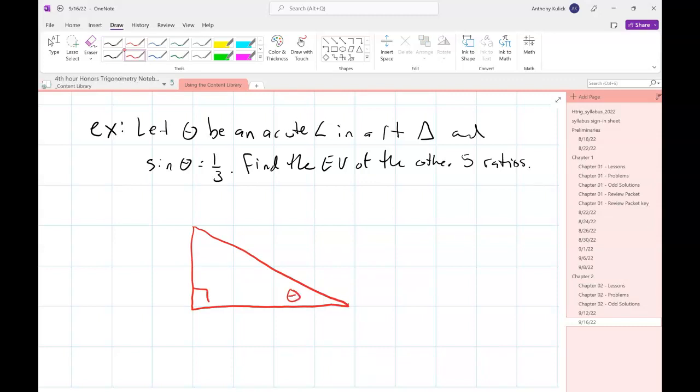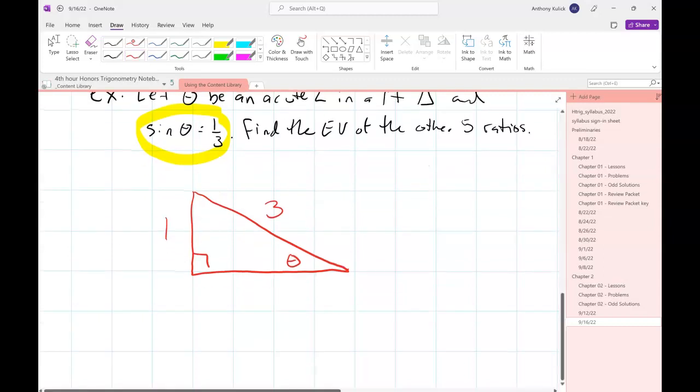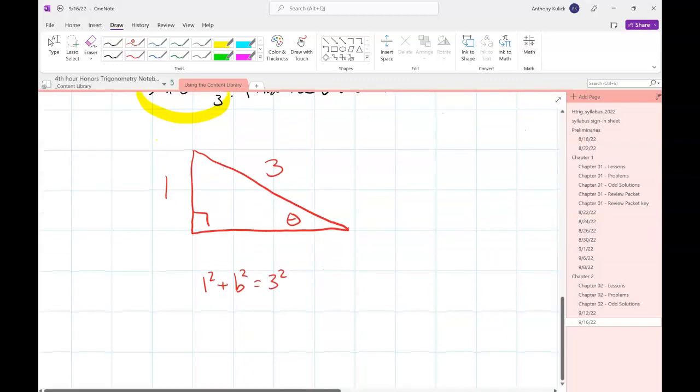Great. And then what is the sine of theta equaling 1/3 going to tell me? Great, the opposite side is 1, the hypotenuse is 3. How am I going to find that third side? Pythagorean theorem. Tell me what to write. Awesome. Everybody's cool with where those numbers came in? So B is going to be the square root of 8. Can I do better than that?